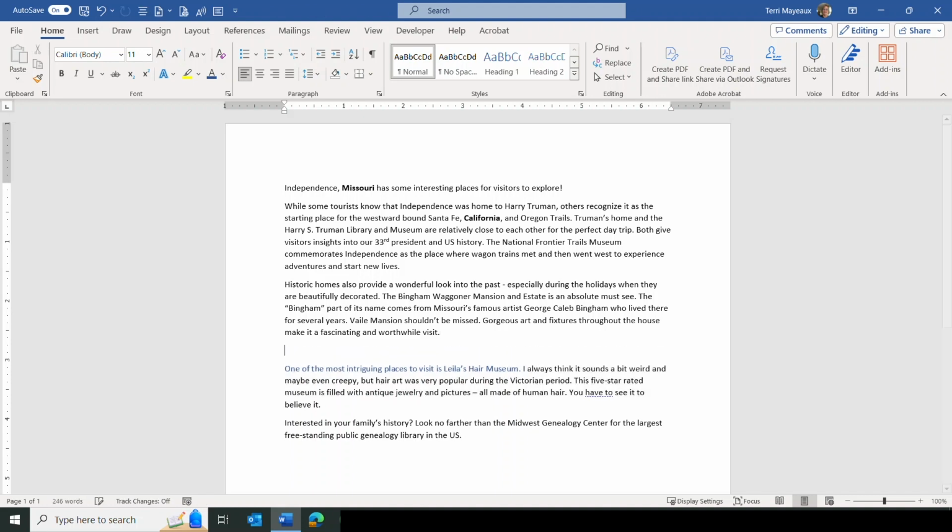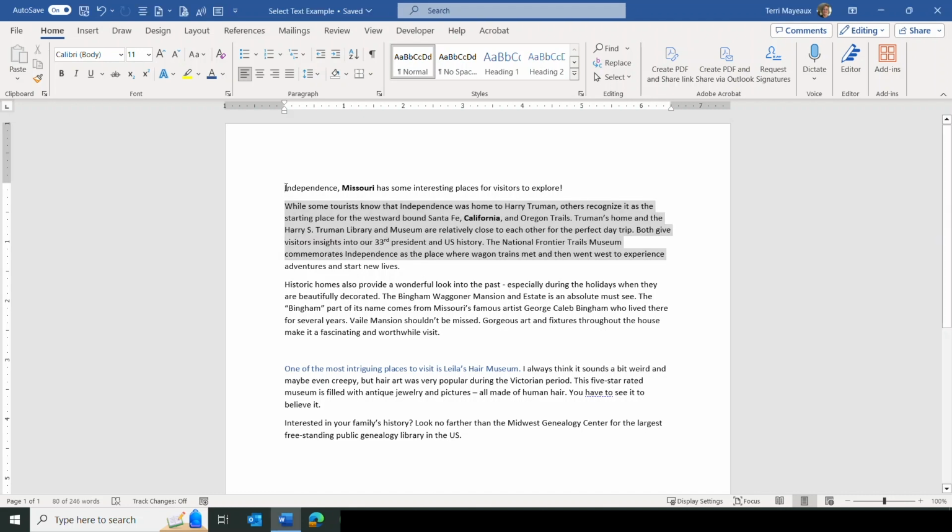Let me add a space between the two paragraphs. Now let's do Control, Shift, up arrow, and it selects the entire paragraph. However, if I don't add in that extra blank line, Control, Shift, up arrow leaves off that last line of the paragraph. So that's something that you would want to consider using Control, Shift, and up arrow.